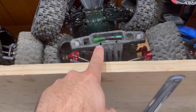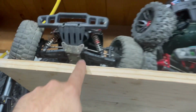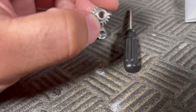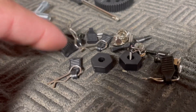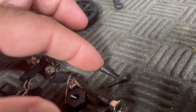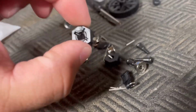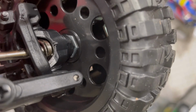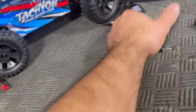I've got this one which has an ultra-powered brushless motor in it, and this one that has an ultra-powered brushless motor in it, and this one which is still stock. Wow, even an extra pinion gear. And of course, wheel nut wrench, screwdriver. We've got extra body pins, wheel hexes, wheel pins, and some extra suspension screws too. Now that's funny, these are plastic wheel hexes. The ones on the car, I already peeked at them. They're metal, but they're just spares, so, you know, get you through the day.